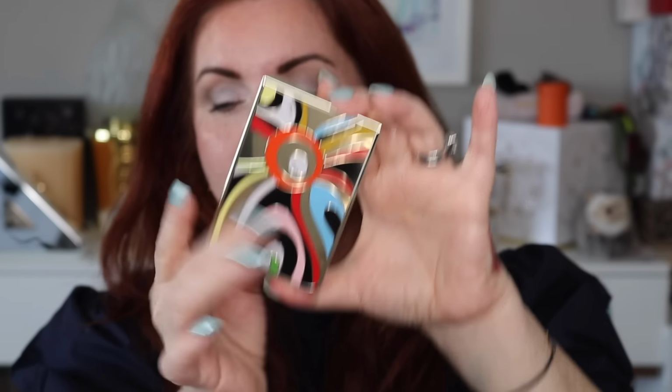So I know it's not the best color story for everyone, but if you really want the Pucci packaging, which is stunning and limited edition, there are many ways to wear this palette. I promise you that. It's not as bad as it first seems. They're not the shades that I would have chosen, but again, Pucci and Guerlain did not ask me. So that is, I tried to do it as quickly as possible, an update on all the things that I've been using and trying and some of the new products that I have.